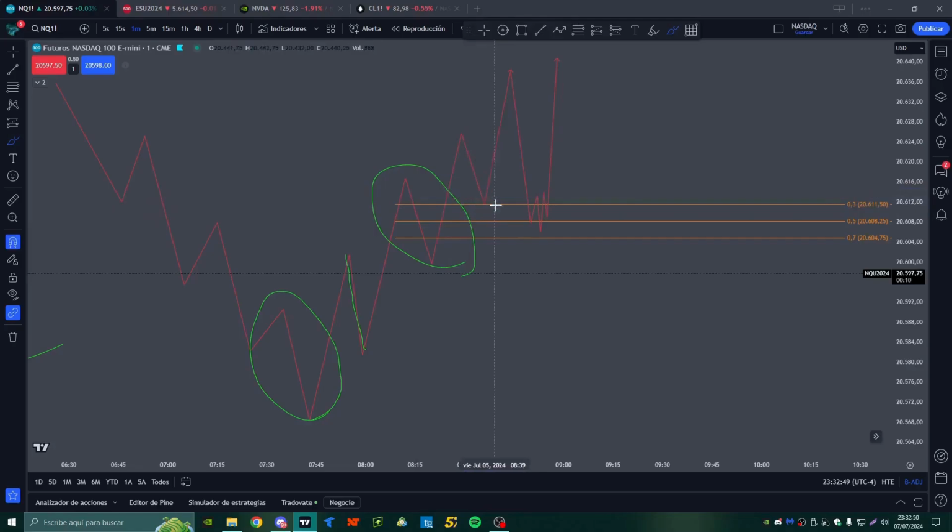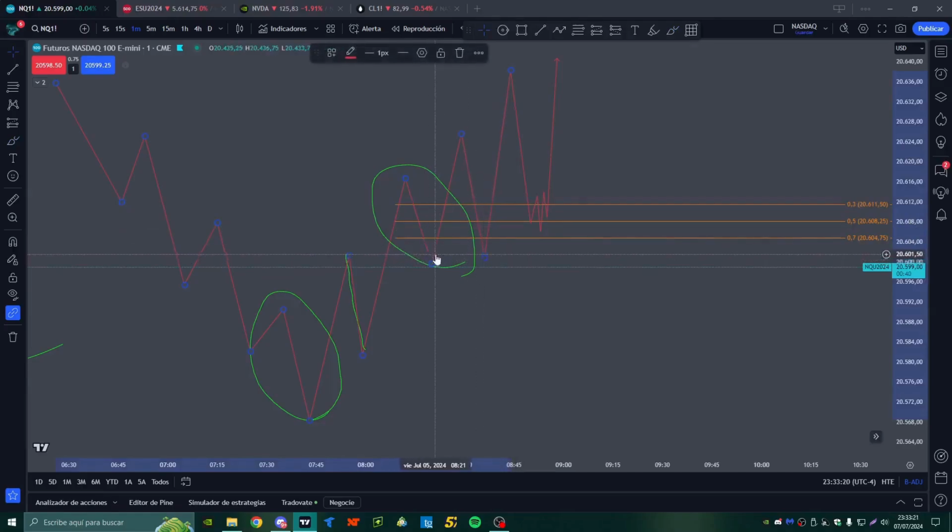Why do I want this? Because later we want the sweep to reach our highest probability level, which is the fifth level, 50%, regardless of the system you operate. The 50% will always be a level of perfect balance for any system. A lot of 50% systems are used, so it will always be our highest probability level if the price arrives and it mitigates the entire zone.